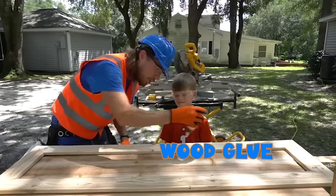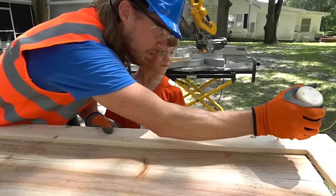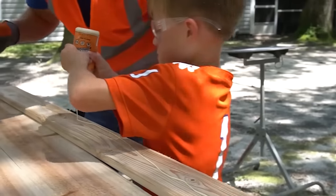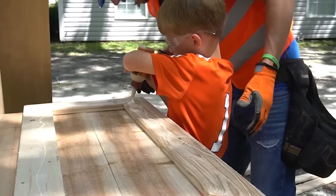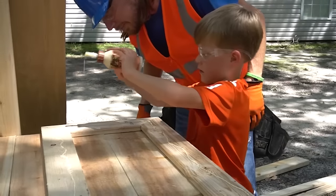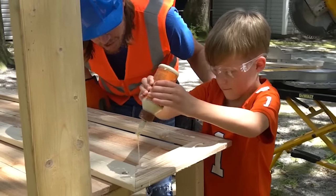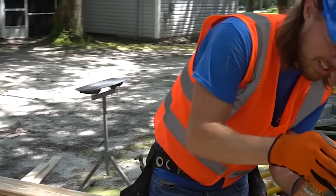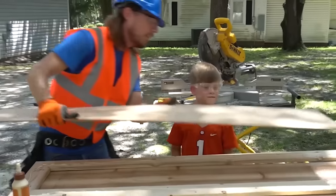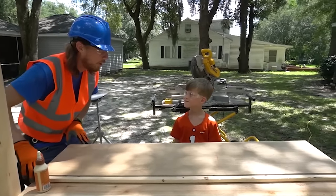All right, so what we're gonna do is I'm gonna let you squeeze a line all the way down, just like this right here, you ready? Let's make sure it's open. Just like that right there, okay? So there you go, squeeze away. All the way down, all the way down. So there you go. All right, you think you can go up right there? There we go, all right. Do it right down there on that side there. Ready? There it is, awesome, good job. All right, so now we got that on there. Set that to the side, let's lay this on the top, all right? Let's see here. All right, there, just like that. Just like that on top of that glue.